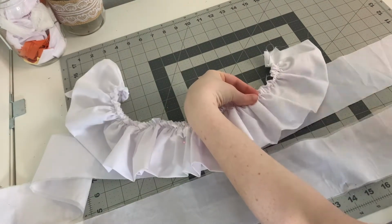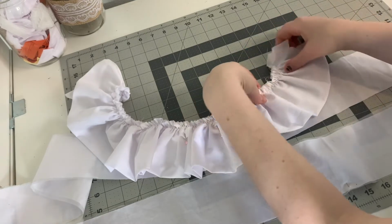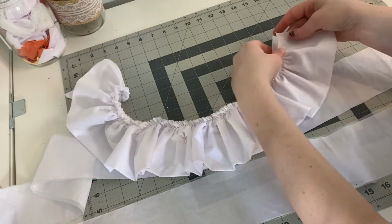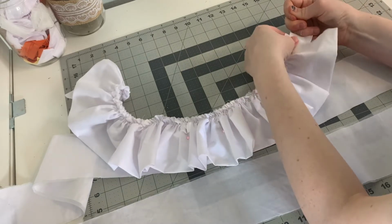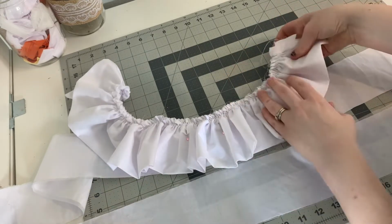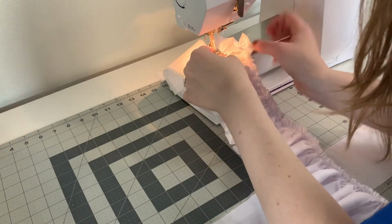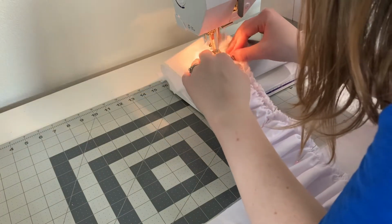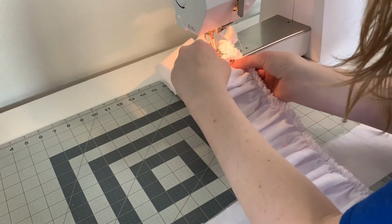When you get to the end of your ruffle, you're going to want to slowly fade out your ruffle as you're pinning it into place. So rather than lining up the edge of your ruffle with the edge of your strap, you're going to slowly move the edge of your ruffle off the edge of your strap and pin less and less of your ruffle onto the strap, if that makes sense. There's not really any mathematical way to do this. You just want to eyeball it and make sure that both edges of your ruffle are the same.